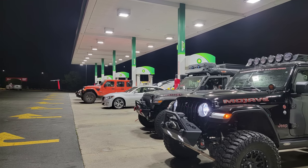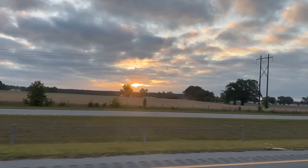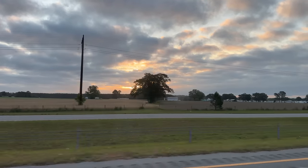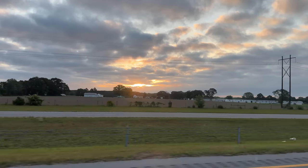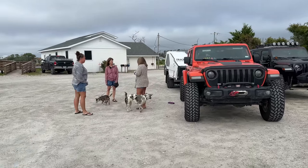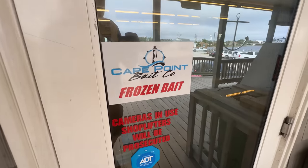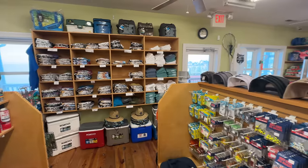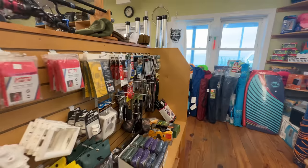Our trip started early one morning at Matt and Dawn's house where we had to leave before daylight. This meant getting to watch the sun rise while we drove toward Davis, North Carolina. We had an early morning ferry scheduled with the Cape Lookout ferry service. When you get there to register, you may want to check out the store — they have all kinds of last-minute provisions just in case you left something.